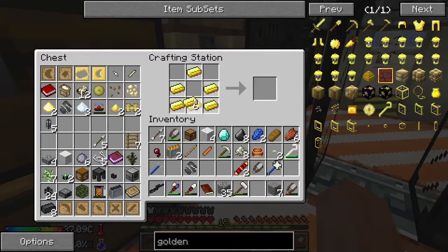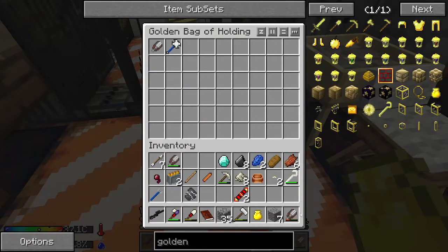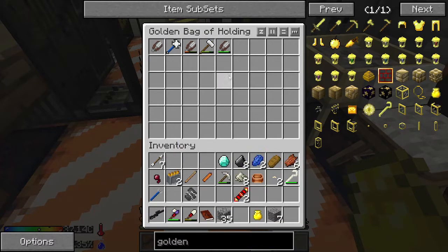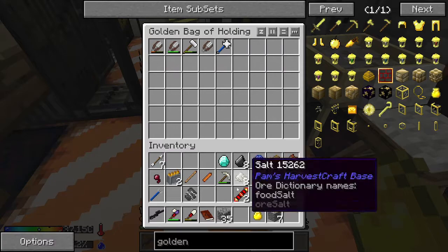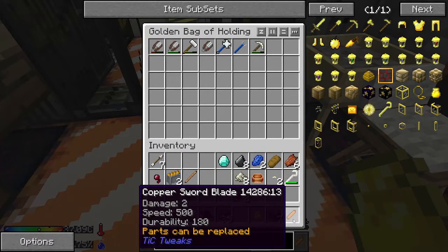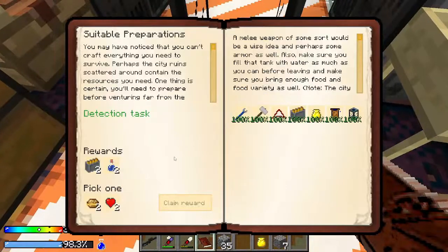And let's craft ourselves a golden bag of holding, which will be stupid useful for our adventure to the Death City. Or Ruin City, whatever you want to call it. It's all the same. There you go, check it out. I can throw all my tools in there. Can you put the golden? Nope, you can't. Okay, cool. Well, can't blame a man for trying. That in there for now. I guess we'll throw that in there, that in there. Cool. I think that will complete the quest as well. Hey, look at that. Cool.